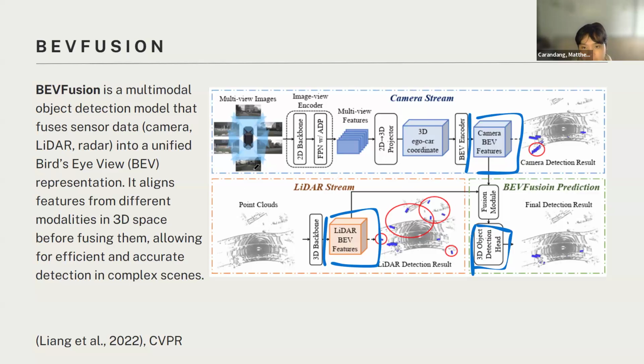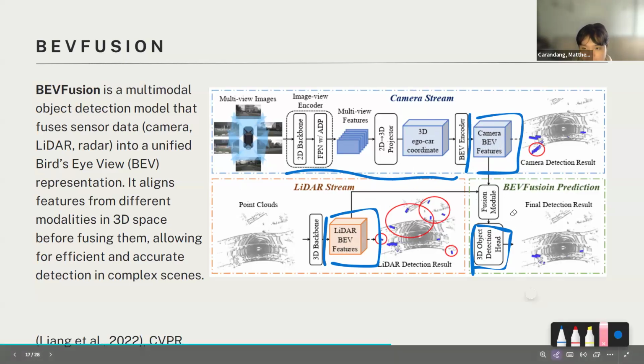It's really easy to understand: there's pre-processing happening, then it extracts features from the bird's eye view camera and from the LiDAR bird's eye view, and they are eventually fused together and fed into the detection head.